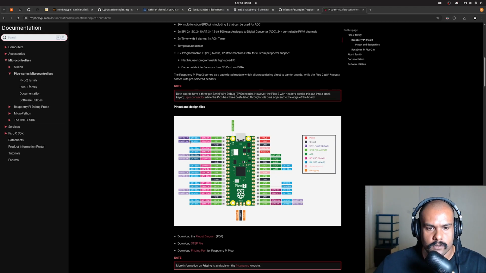So now it's using... Interesting. This is the default I2C. What is SPI TX RX? Okay, let's give it a go.